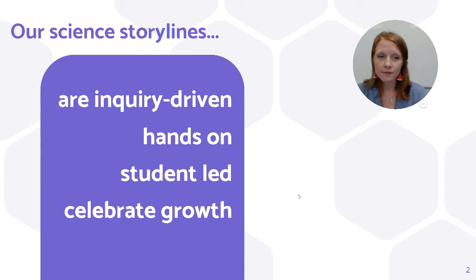You will see science papers coming home in your child's Monday folder. Some of them might be two-sided, and on the top of one side, it'll say initial, and on the other side, it'll say final. We always try to capture what students are initially thinking about a scientific concept before we begin a unit, so that then at the end, they can answer those same questions or draw a model about the same thing that shows how far they've come and how much they've grown. So be on the lookout for science papers coming home that have those words on them, initial and final.